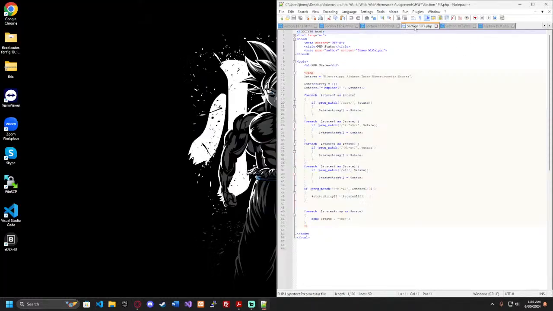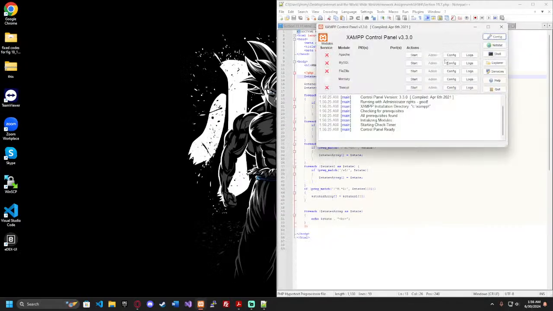All right, moving on. Our next assignment would be section 19.7, where we're going to be writing code in PHP. We're going to do a foreach of the states, and then it's going to display each of the states. So we're going to start up our XAMPP.